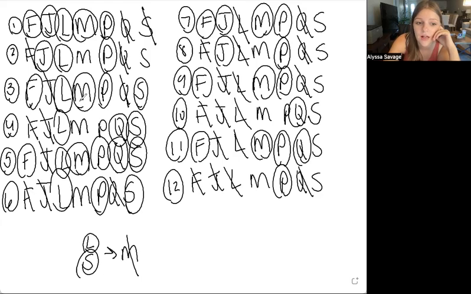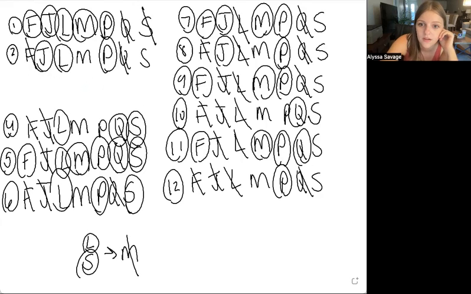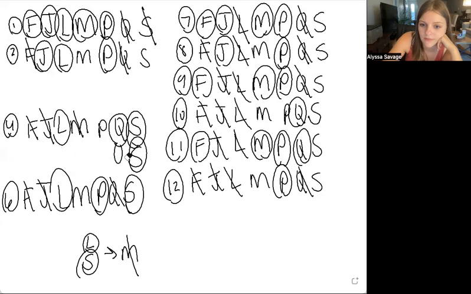But number 3, I have L and S present, and I have M present. That violates this rule. That means we cannot use this world. And actually, for the sake of cleanliness, I'm just going to erase this. Make it a little bit easier for us to read. Number 4, I know where L and S are. They're both present, which means I have to eliminate M. And number 5 is the same as 3. L and S are present, which means that M can't be present, but I already have M circled. So I'm going to eliminate this world. It's not valid anymore.